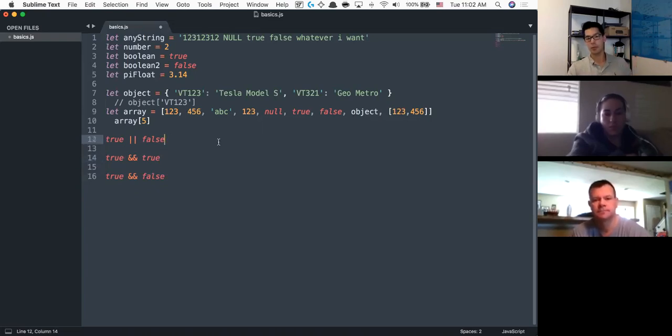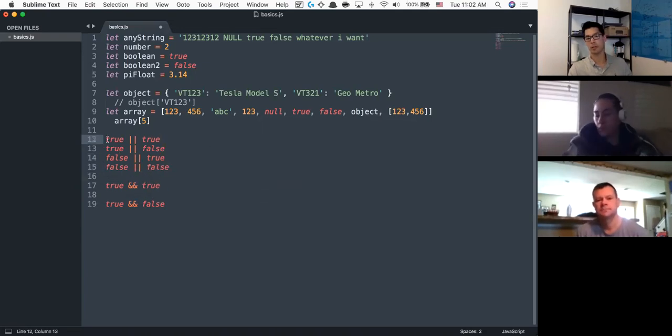On the other hand, we have true and false. We have true or true, true or false, false or true, and then false or false. This is every single condition. So true and true gives you what? True. True. This one, unfortunately, you just have to kind of memorize. What's that? True. True. Nope. Right? You only need one to be true, or the whole thing is true. I think you're right on that one.